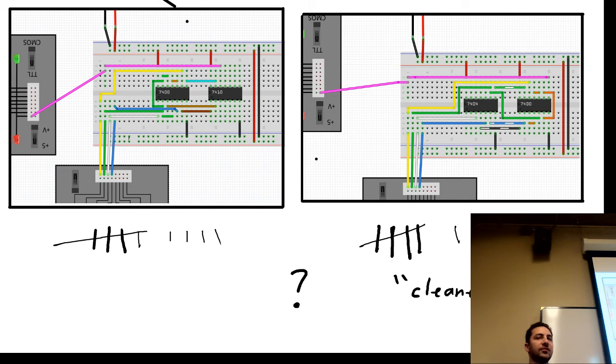I have a completely different reason for choosing. I obviously went through and I did the schematic first. I chose the right one, and the reason I chose the right one is because of these banded wires right here. See the white banded, the blue banded, and the green banded?